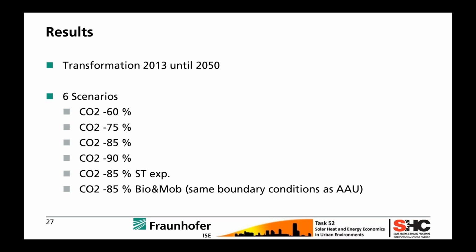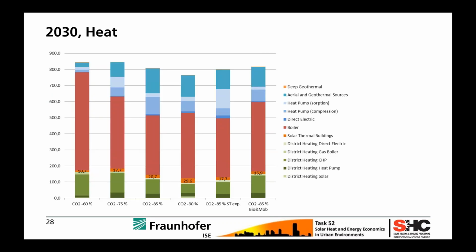And then we made an analysis: okay, what will happen if solar thermal costs do not go down as much? I think we have a reduction of our cost assumed down to, let's say, 350 euro per square meter ready installed, not for the full system, but for the collector side. And the second scenario is looking at what happens if you have this huge amount of biomass available and the same settings regarding the share of mobility in the future system as in the other study.